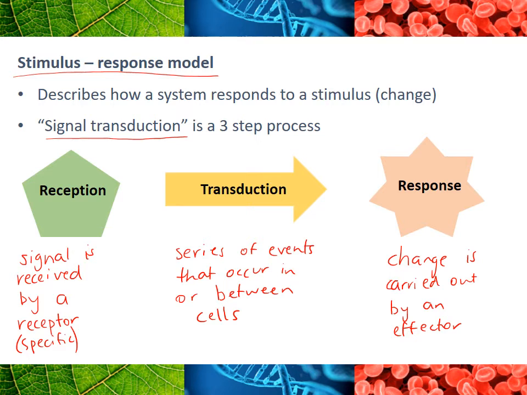In the past, you would have looked at this in terms of a stimulus and a response, like the heading is called, but at the cell level, we refer to it as signal transduction. So reception, number one, the signal is received. Number two, a series of events happen. And we'll look at some of those, but some of them you don't need to know in a lot of detail. And then number three, we get the response. They have to go in that order. You can't have the response without having the first two things happen.